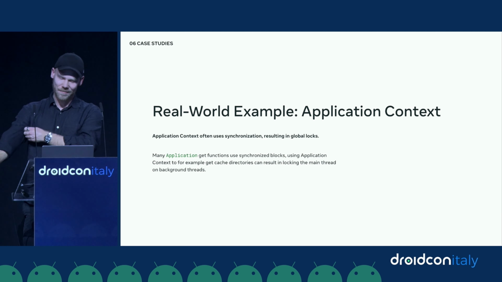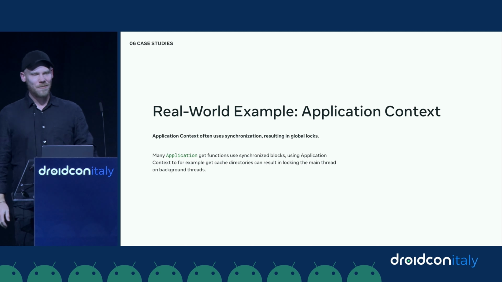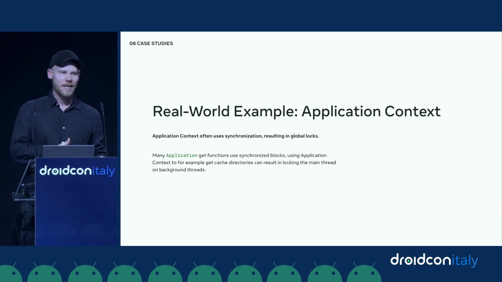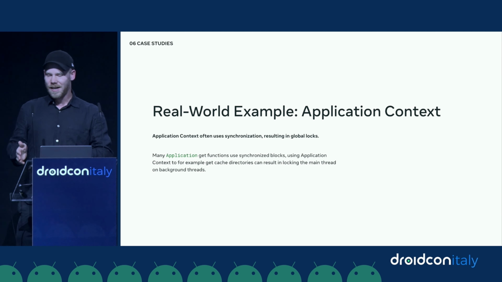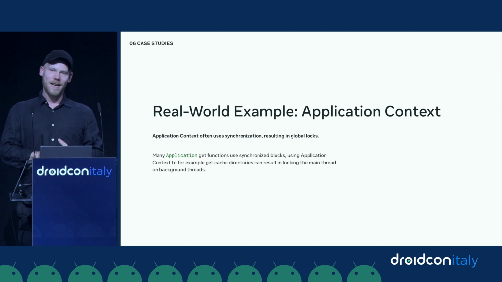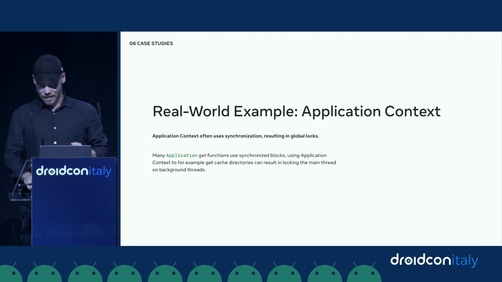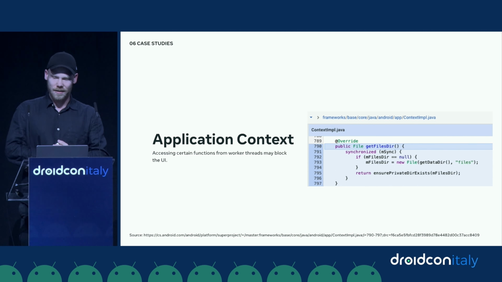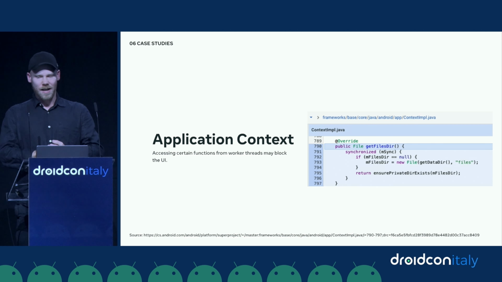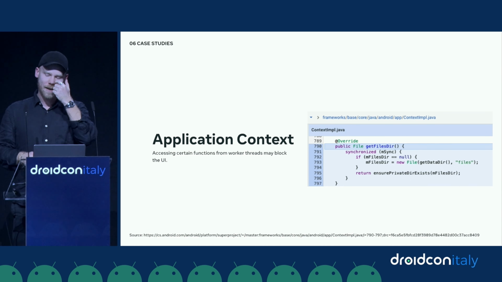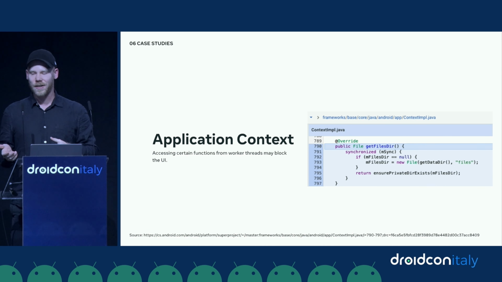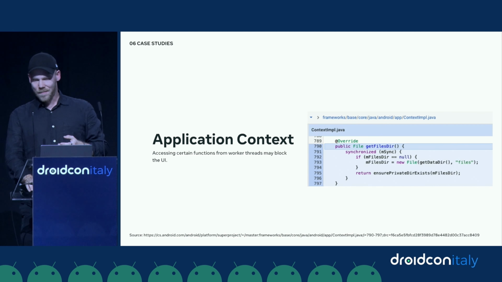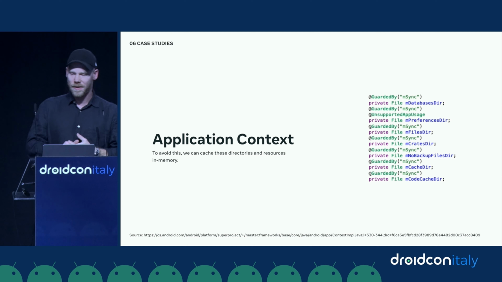So, application context. A lot of us probably know it and use it sometimes. We can access things through this handsome object. We can access directories for cache, for files, for databases. But what I didn't know before, deep down in the source code, all of these getters are synchronized with a lock, and the lock is shared across most of them. So every time you ask for the files directory, suddenly the lock is acquired from your current thread. And this happens for quite a few of these directories.